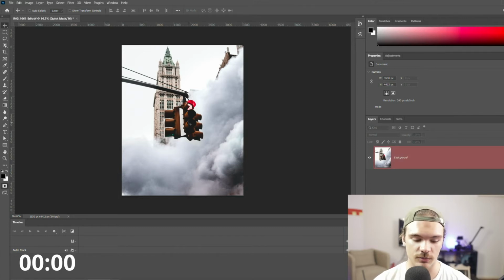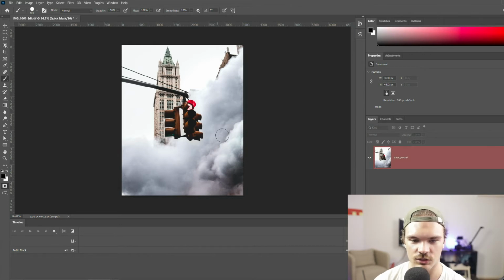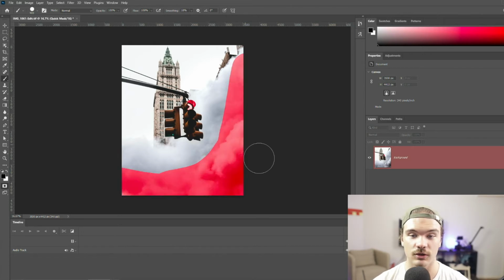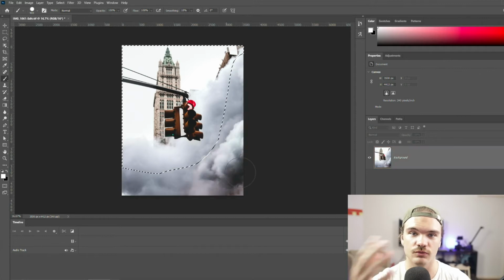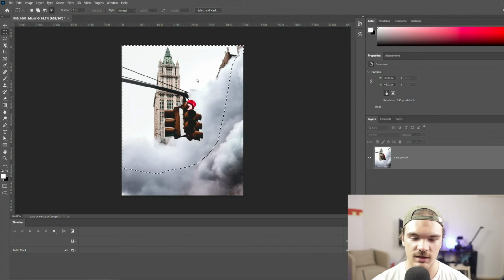So to start off, you're going to press Q to switch it over to selection mode, and then you're going to press B to get your brush. Make sure that your brush is set to black so that you can select, and then you're going to select the area of your image that you want to move. Then I'm going to hit Q again, and you can see that it's made the inverse selection of what we've just selected. And then I'm going to hit M, right click, select inverse, and now we have selected the area of the image that we want to move.